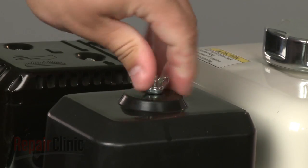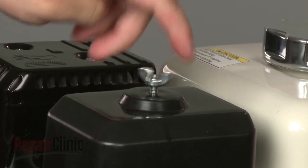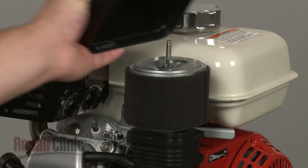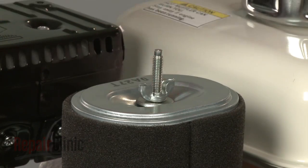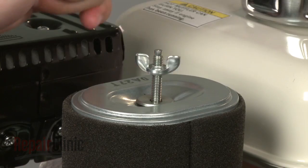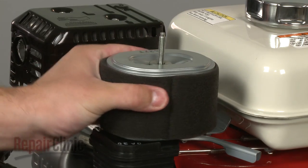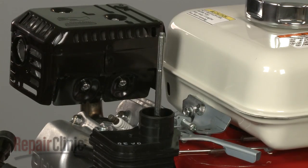Your first step is to remove the wing nut to release the air filter cover and pull the cover off. Remove the second wing nut securing the air filter and slide the old filter off the mounting bolt.